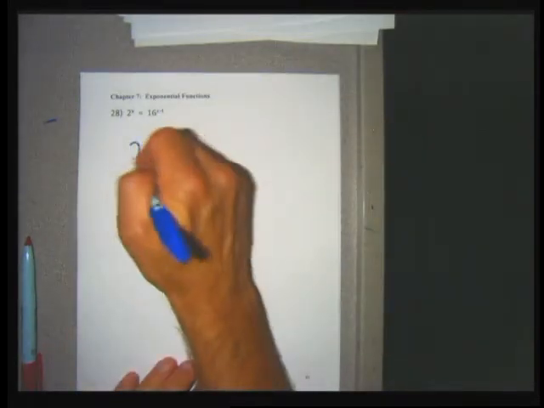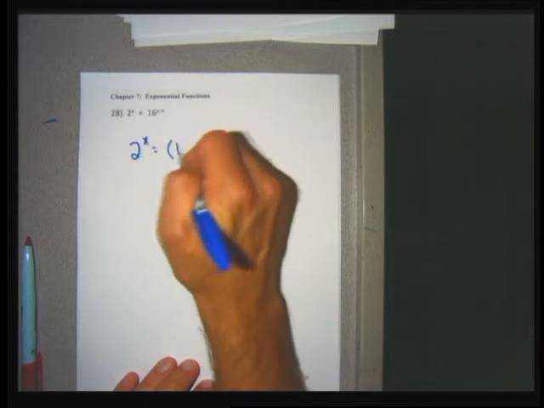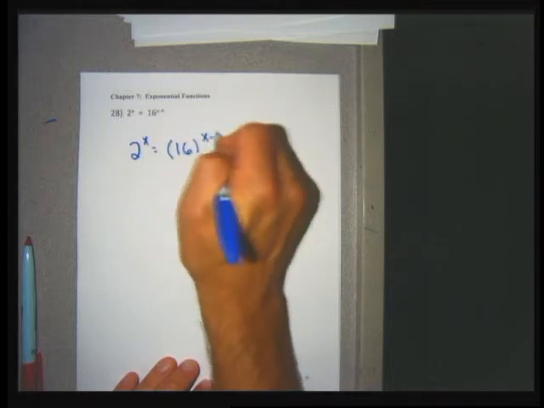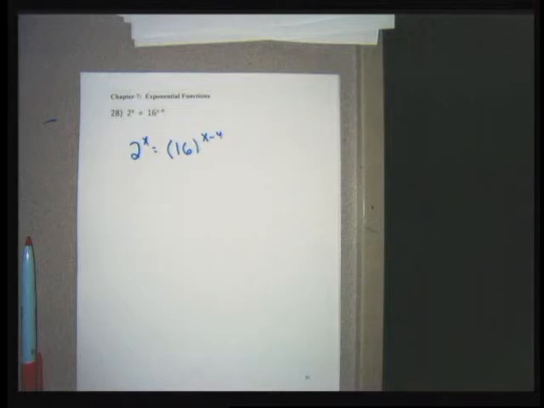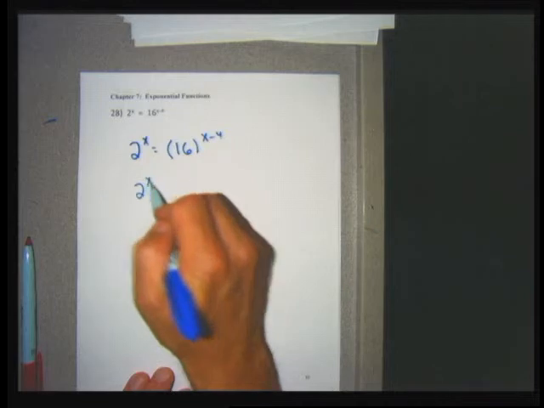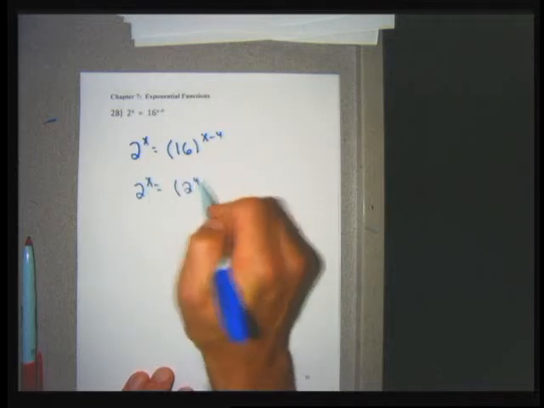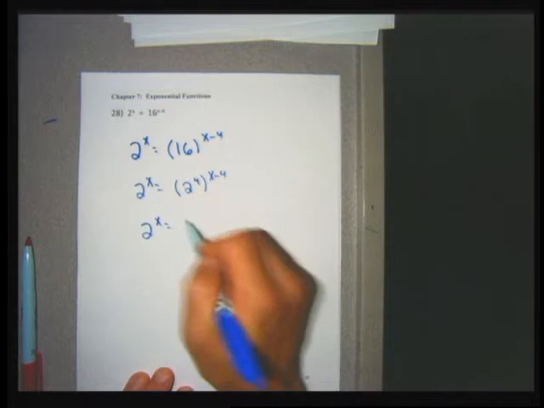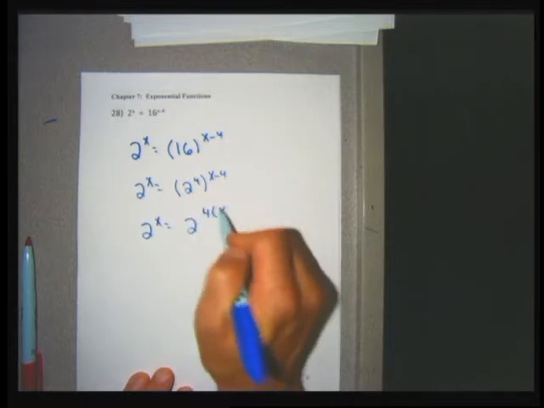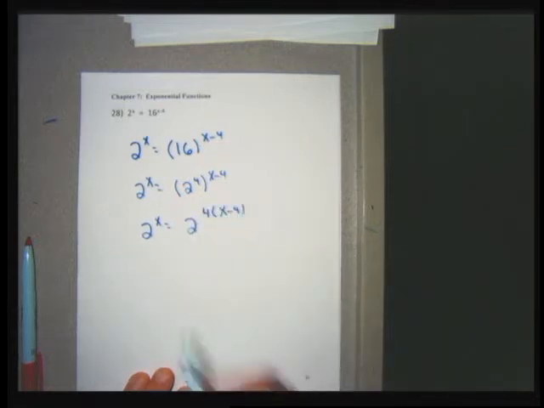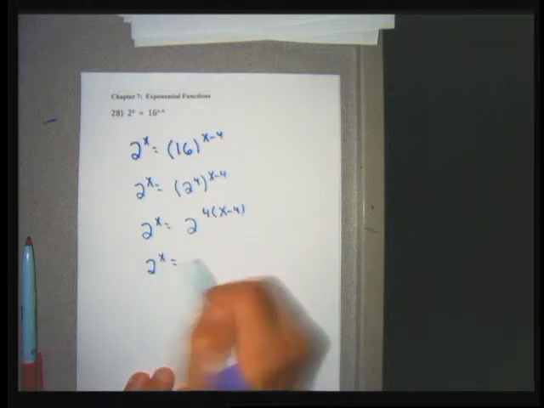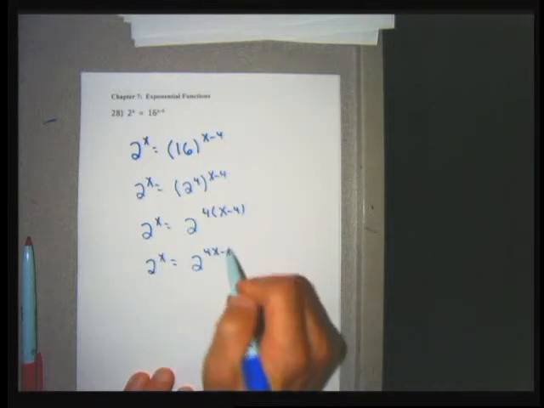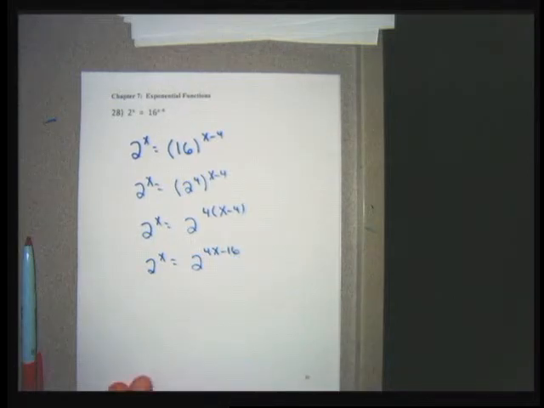For 28, on the right side, the 16 is not prime, so I can sneak it inside of parentheses and do its prime factoring. Its prime factoring is just 2 to the 4th, which is a good thing. I don't have to do anything cutesy on this one. And again, you can use your calculator if you don't have the prime factorings memorized. Now I'm going to multiply the exponent on the right side to clear the parentheses that I put in. It's going to give me an exponent of 4x minus 16 on the right side.